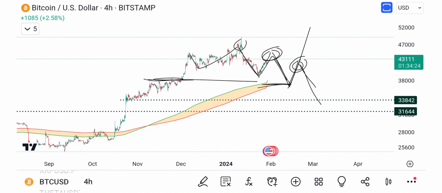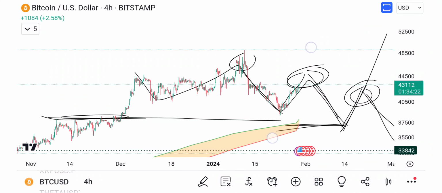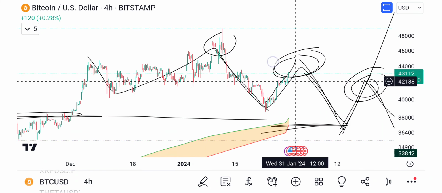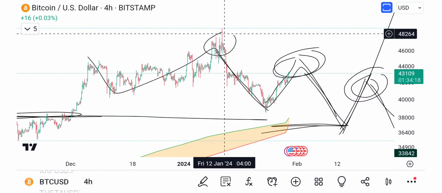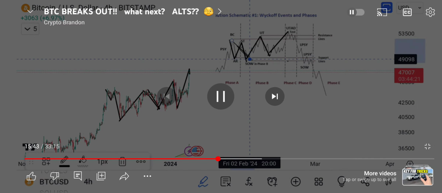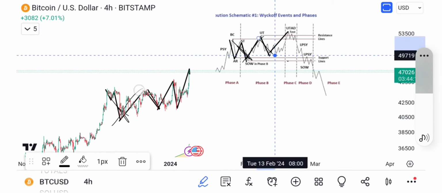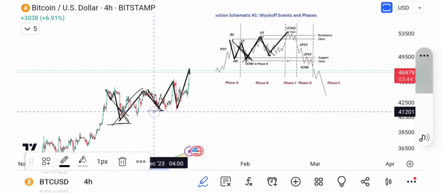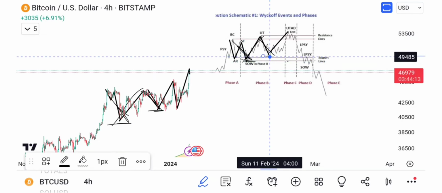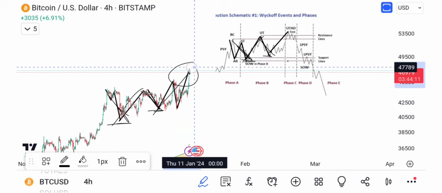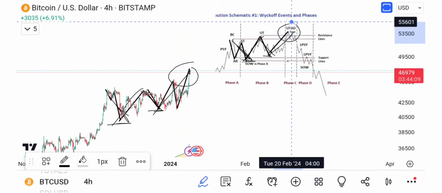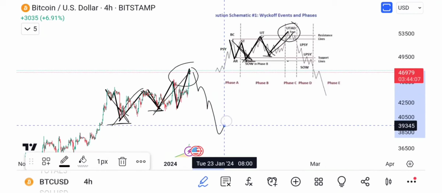So I'm going to show you this right here. 3 weeks ago, we were up here and everybody was bullish. We were breaking out. Oh my God, it looks great. Let's go, you know? But this is what I said. Come back down, come back down. Higher low, right? Higher low. We come out here, we take out the top. We come up here, we take out the top. And now that's it. We're done.